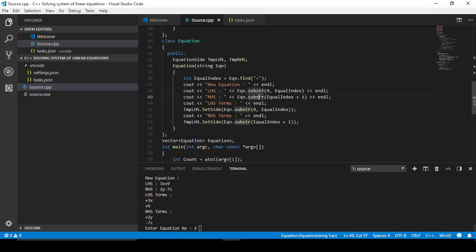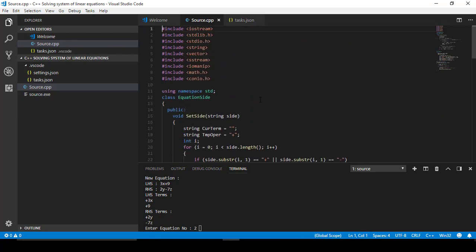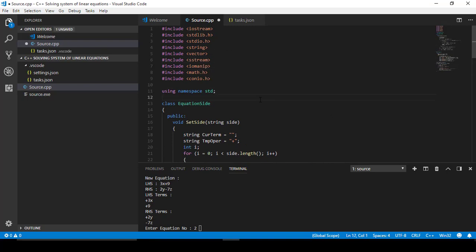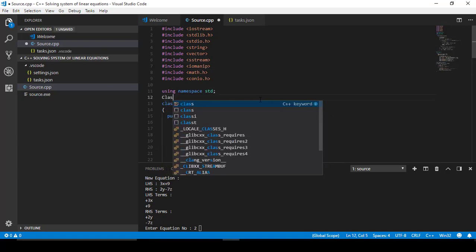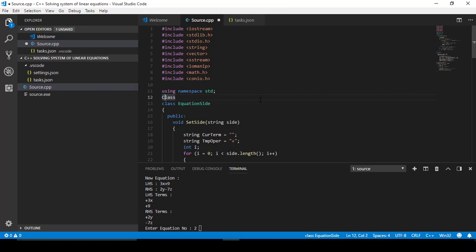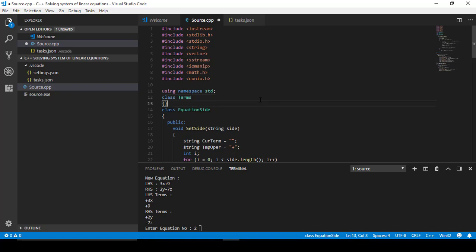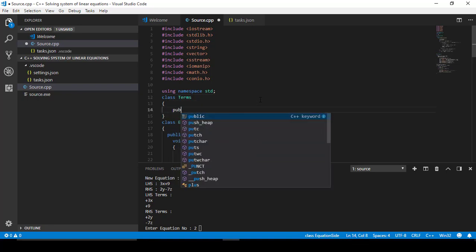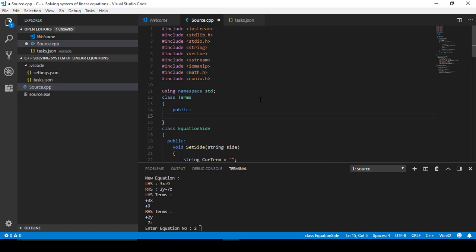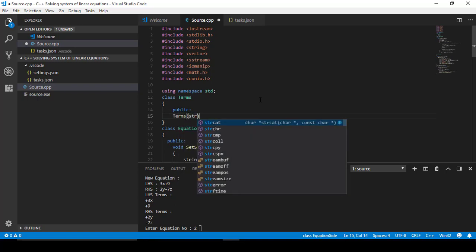So to do this, we will define a new class, the terms class, which is a public class, and set our constructor, which will take a string term.